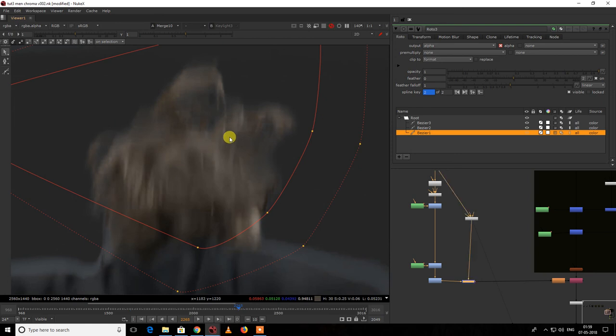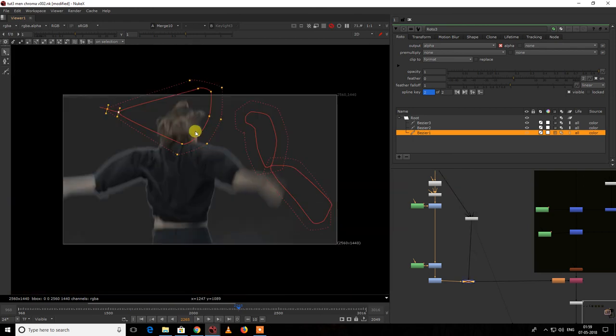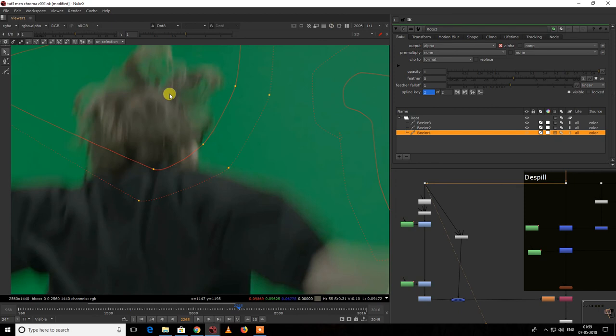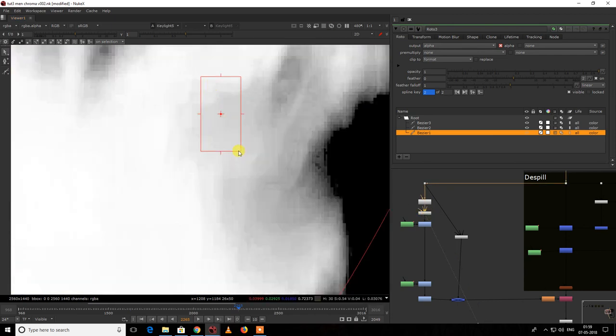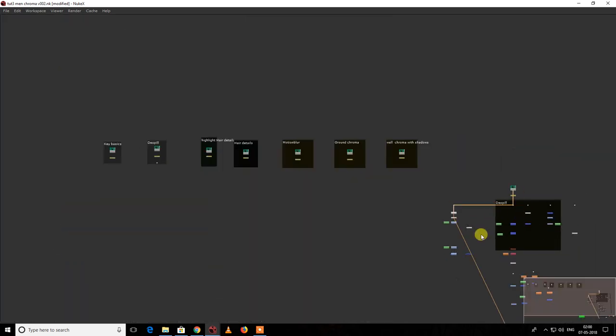Now you can see it's perfectly blended. Now you can see we are having some extra information over here because of our alpha matte. We need to have a proper alpha, like it starts, the hard matte starts from here, it ends over here somewhere. It must be that way. It starts from here, it ends somewhere here. Always do a QC.